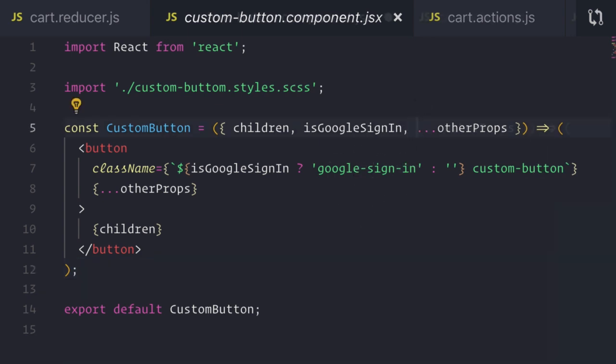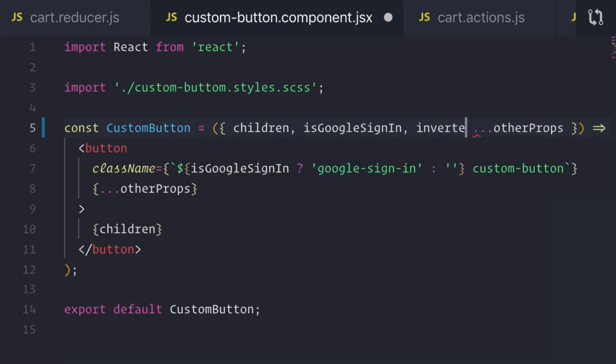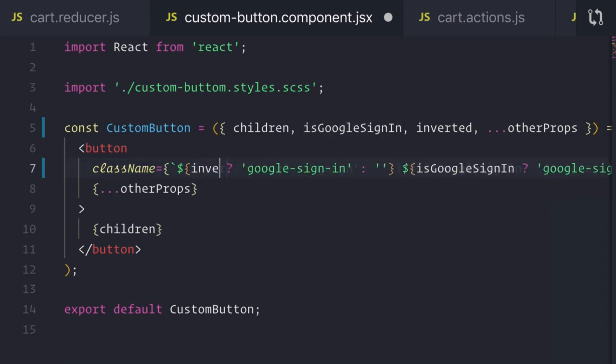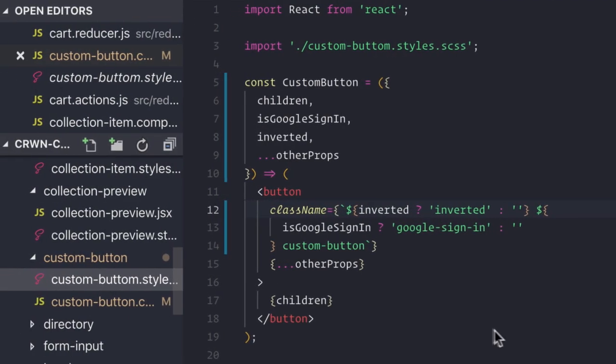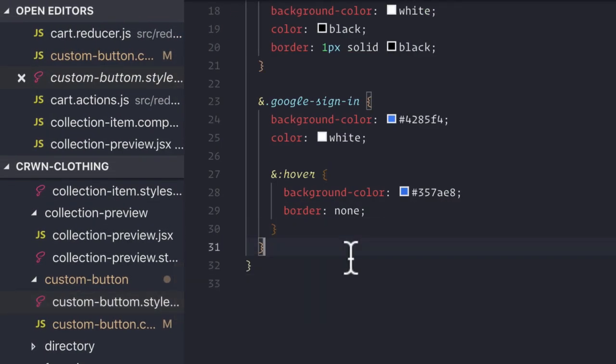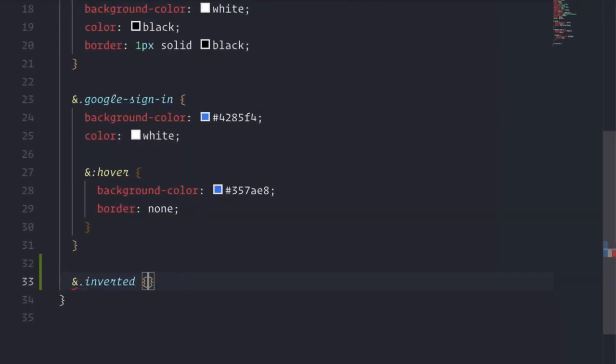So what we'll do is we'll add an inverted prop that does the exact same thing as our Google Sign-In, except instead of Google Sign-In, we will say if inverted is true, then add the inverted class. And then in our custom button, we will add in this inverted class.